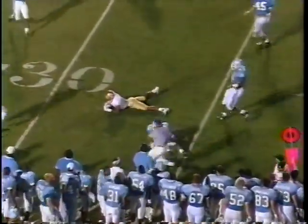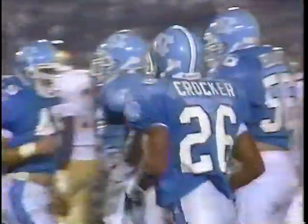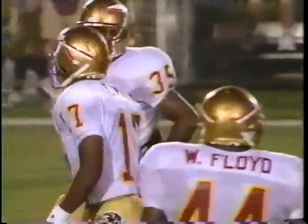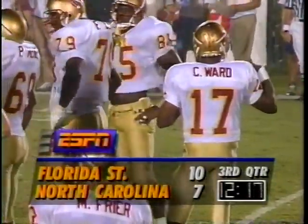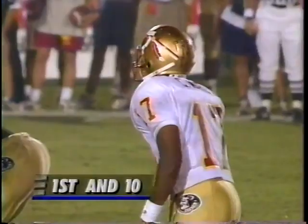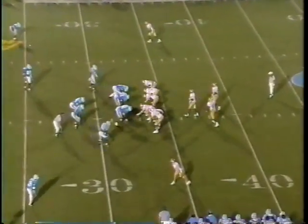Pass is complete, and he'll have the first down, Kevin Knox. So much offense. The Florida State coaches talked to Nebraska after the bowl game, the defensive coaches in Nebraska, and they said, you run so much offense, we couldn't practice for everything. And that's the problem they present you when you play them. And the other side of that, Mike, is even if you have time to do all that, you probably still can't do it at the same speed that Florida State does it with. And you don't have number 17 showing it to you all week. That's right.